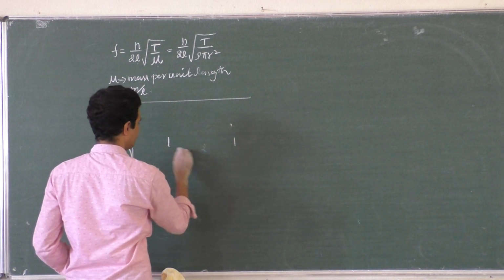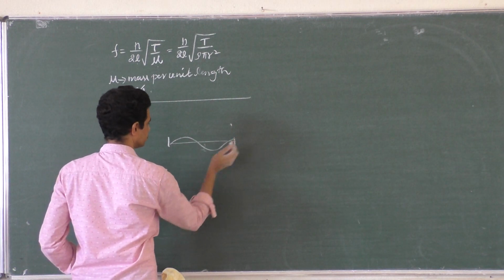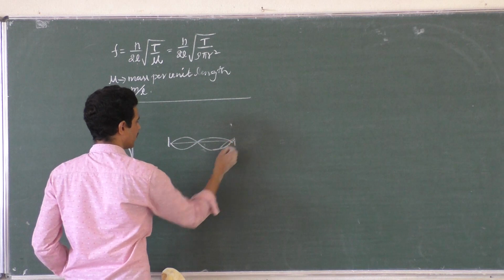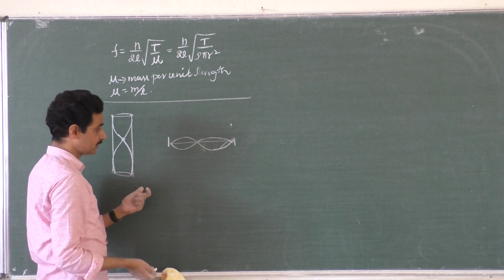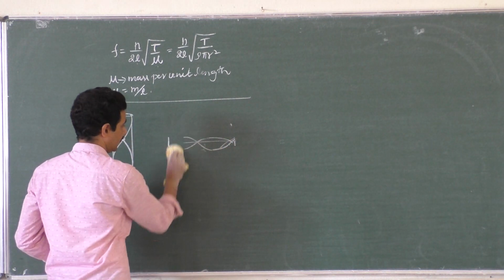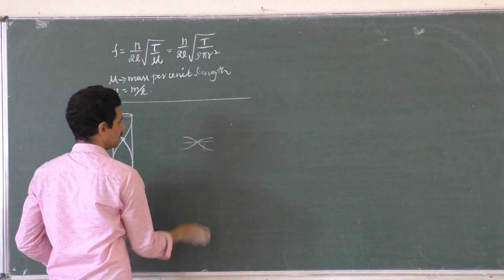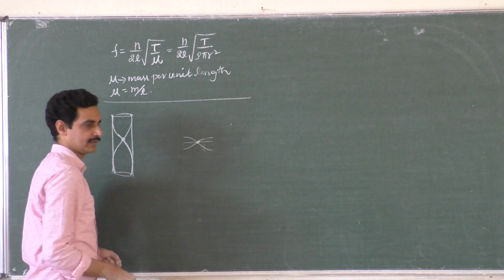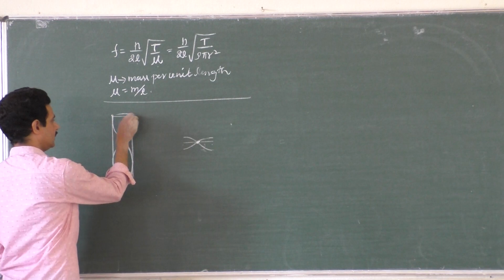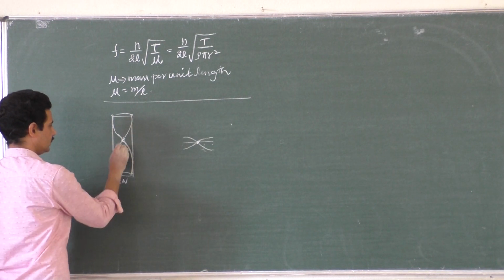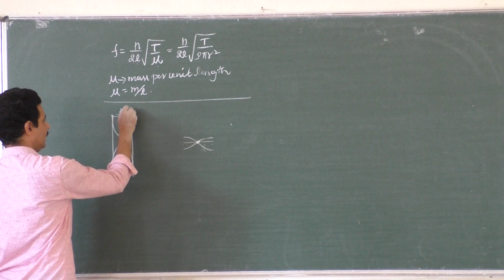If you take a wire and if two loops are produced, how do you create the situation of antinode and antinode? Antinode, antinode. That means you should get a node at the center. So a node at the center and two antinodes are formed. Antinode, node and antinode. What is this distance now?